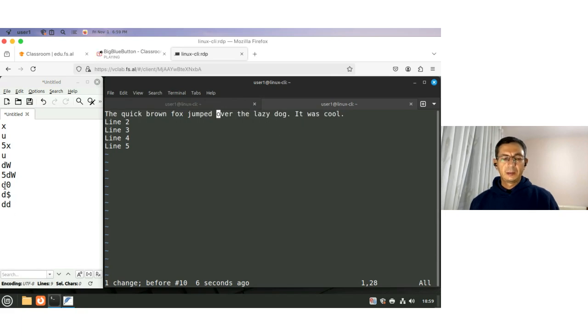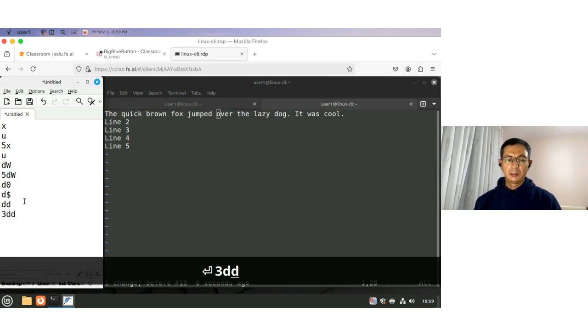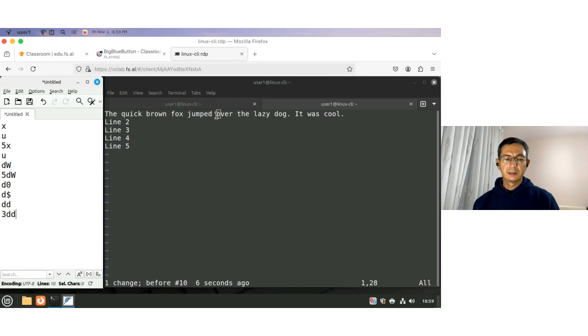And we can combine these commands with numbers, or we can prefix them with numbers in order to multiply the action. For example, 3DD is going to delete 3 lines from the current one. It's pressing DD 3 times, which means it is going to delete 3 lines.